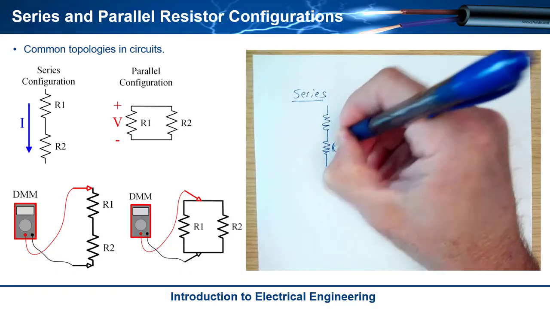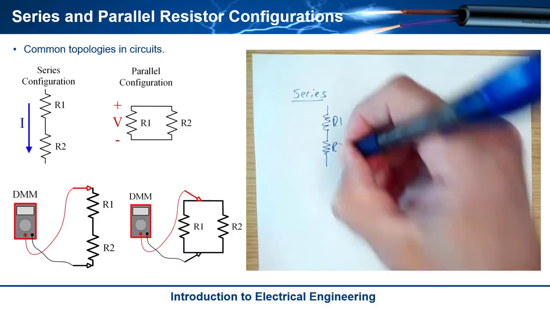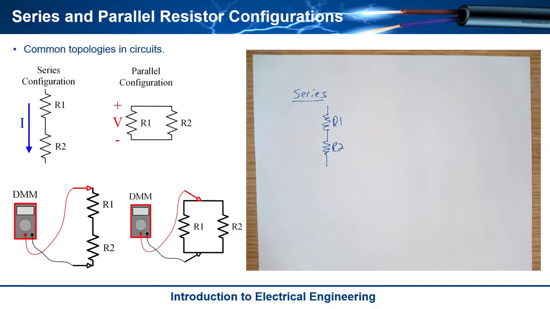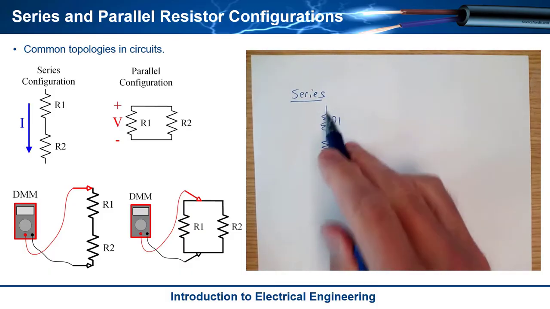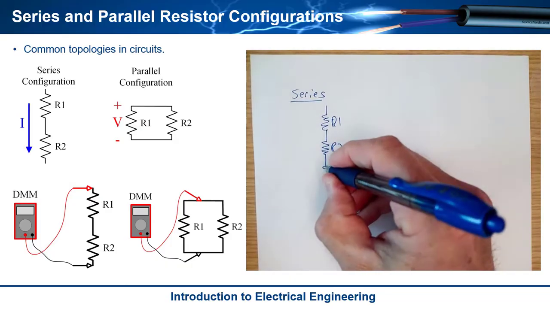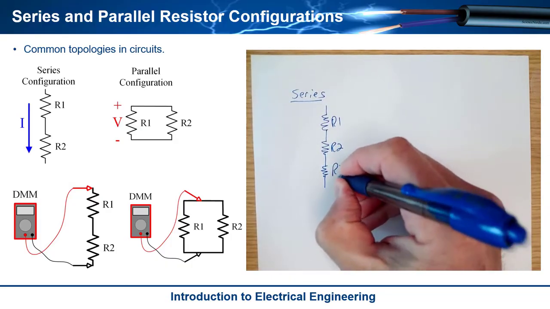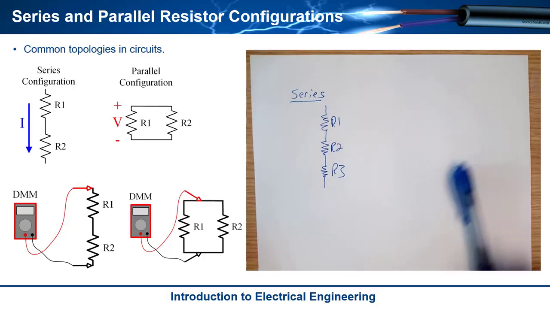Okay, so if I had two resistors, R1 and R2, these would be considered in series with each other. And circuits are built of, there's no way around it, circuits are built of series and parallel configurations of components. And so when you look at this, these two are in series, and it can be any arbitrary number, so you can even have like three resistors in series. And that's just what we call a series combination.